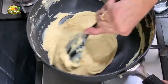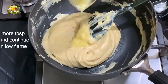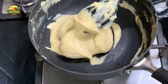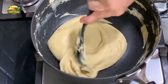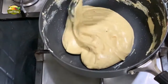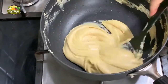It's getting thicker now. You can see it's formed into a lump. Little more to go. One more tablespoon of ghee. So in total I have put 3 tablespoons. Continue to stir. Now it's getting thicker. You can see it's leaving the sides also. Nearly done.